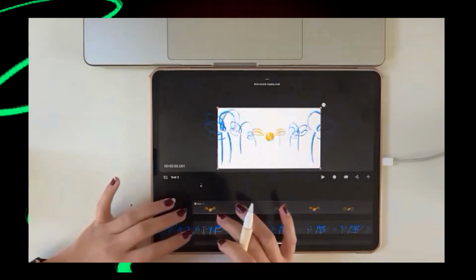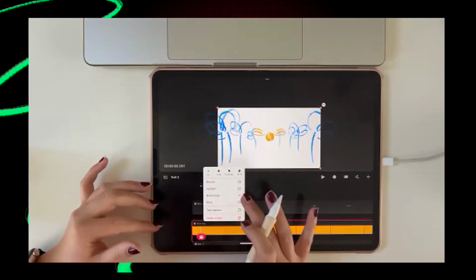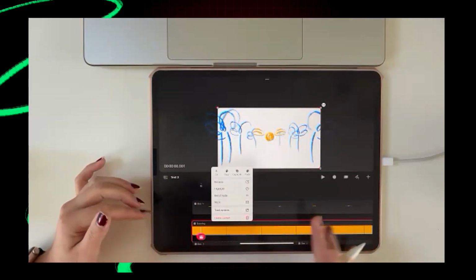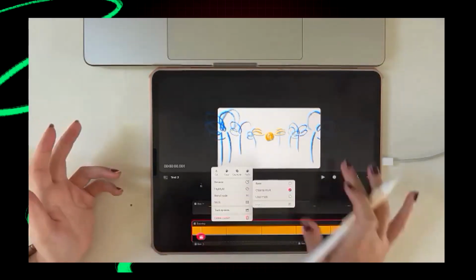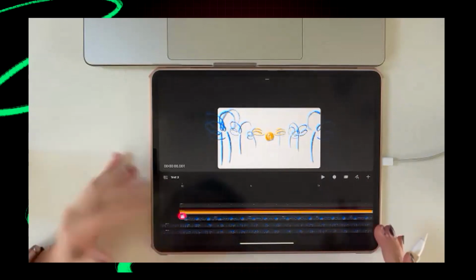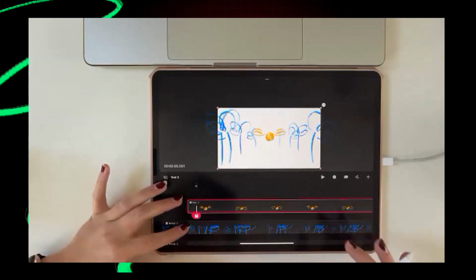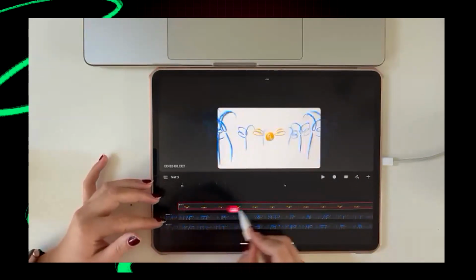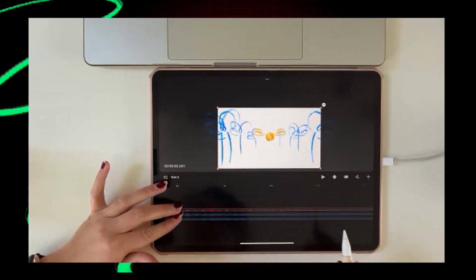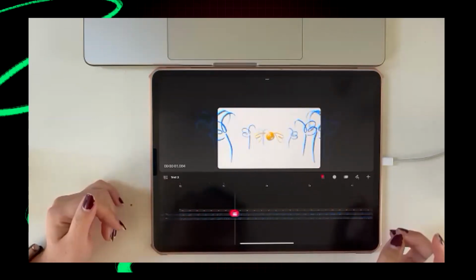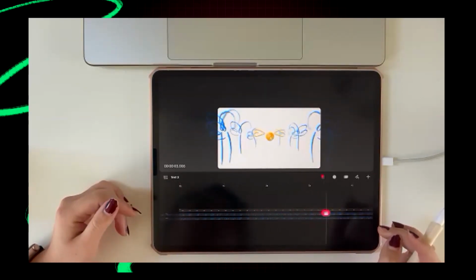Actually, I'm going to go over that again just in case anybody missed that. So I wanted to press and hold to get all of our options, mask, and then clipping mask. And for those of you who aren't familiar, that's also a function in Procreate, but it's basically using whatever layer is under it as a matte for our layers. So now our bee is yellow, and that's kind of cute. I'll take that.